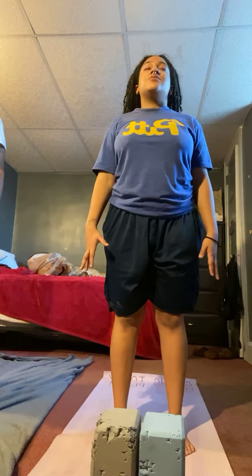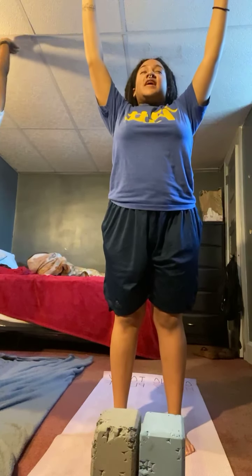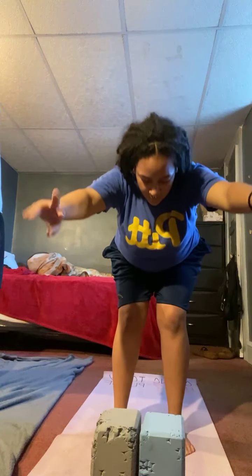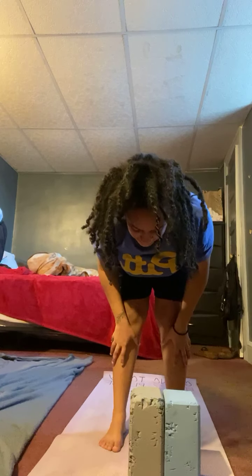Inhale, raising the arms up towards the sky. Exhale, rain it on down, nice and slow, forward fold. Having a nice, gentle bend in the knees. Be kind to yourself. This is actually where I'll use my blocks. Inhale, halfway lift, straightening the back. Exhale, forward fold. Inhale, rolling on up, mountain pose, nice and slow, vertebra by vertebra.